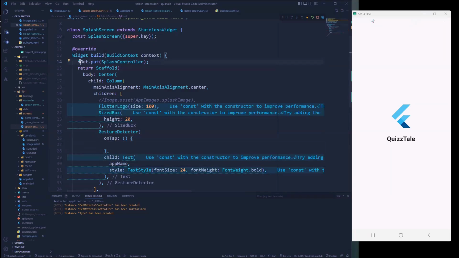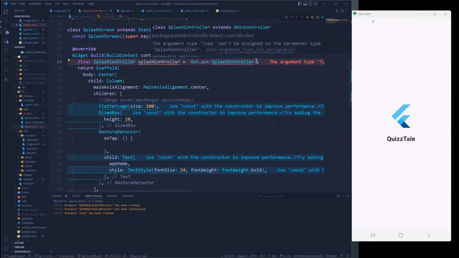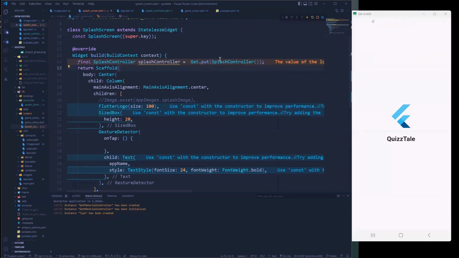I could just say final. Do I really need to use final? Let's say splash controller, based on the fact that the type is SplashController, and then the name would just be a small letter, splashController.